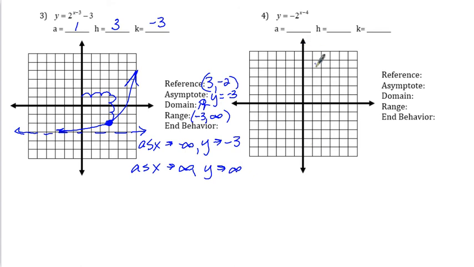Number 4, I'm not going to do the whole thing for you, and of course you can always put these in the calculator to see how they act. You will shift this reference point using the h and k values, and you'll also flip it because the a for this one is negative 1. So you'll see a function that acts like this. It's an exponential decay. Since there's a negative 1 here, it's an exponential decay. So you can certainly pause the video and run through those and check against the key if you would like.